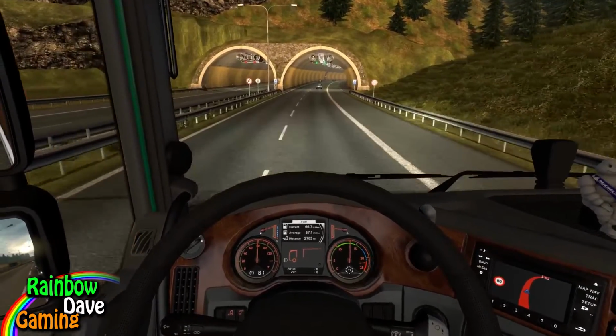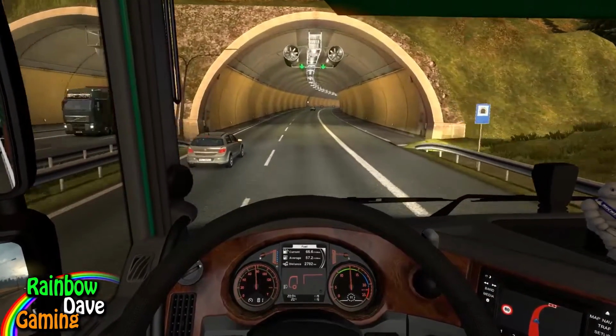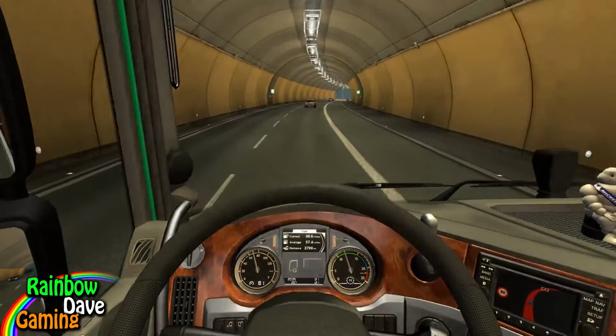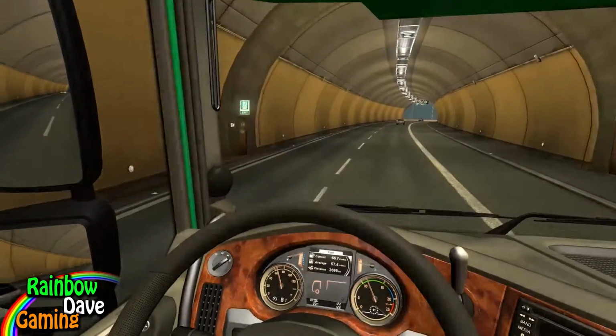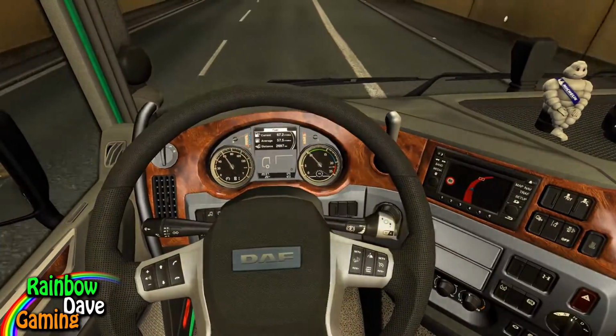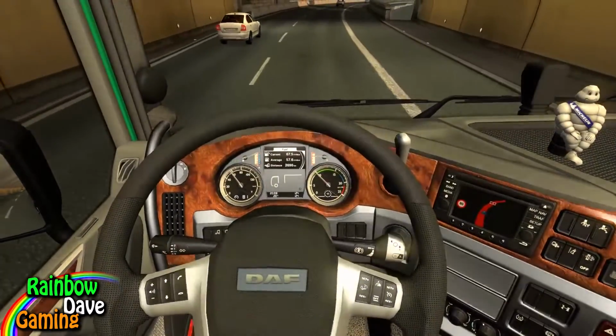In theory. By the way, the light is quite bright in this truck, and you can see the dash. Little light switch moves. That's quite nice. Nothing moves when I do that. The indicator stalk moves.